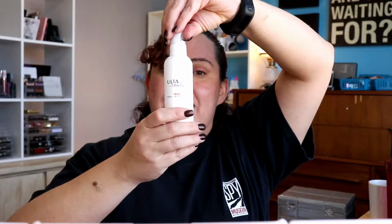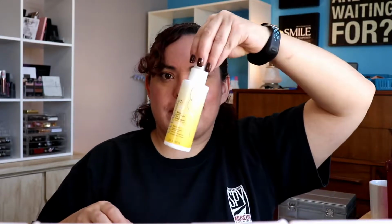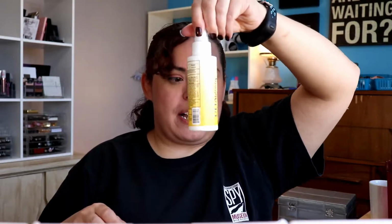Brushes involved with it, and I decided, you know what, if I was in this emergency, what would I do? Well, guys, Ulta carries their own brand of makeup, and it's usually on sale, like buy two get one right now. So I went ahead and I got a foundation and a concealer and a powder and a mascara and a setting spray, and this setting spray has SPF in it.